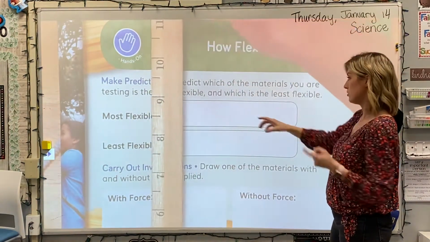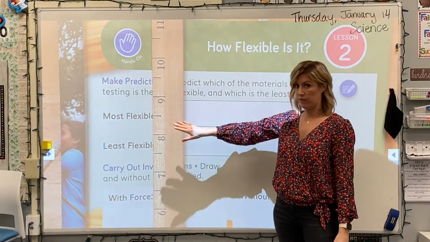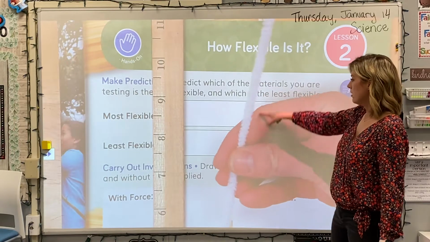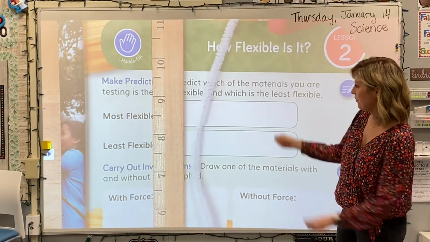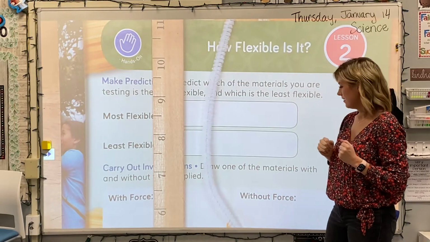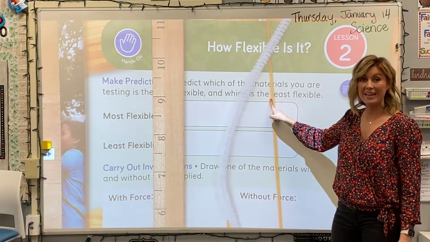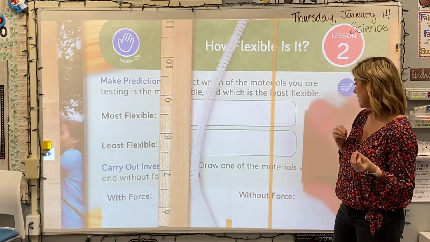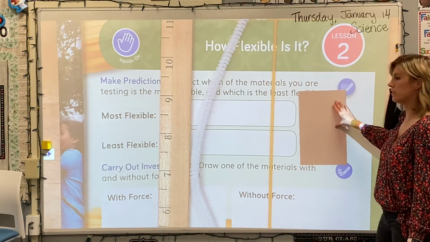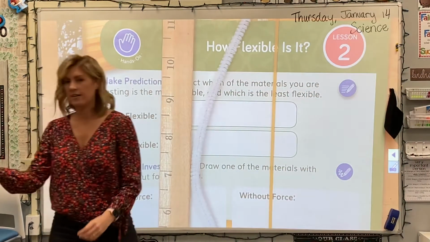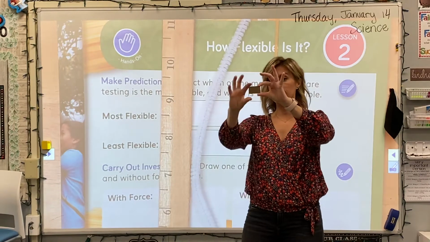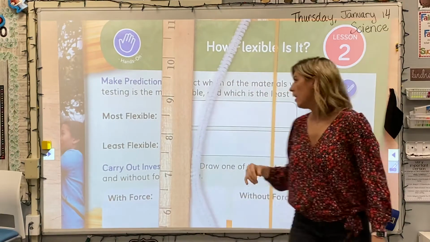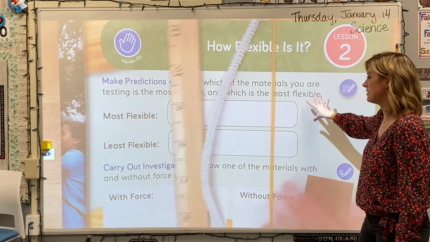All right. So first, a wooden ruler, which is not in your science kit, but if you have one, you can go get it. Next, a pipe cleaner, and it's just this long, white, kind of fuzzy feeling. Then we have a piece of spaghetti, 1 piece of dry spaghetti. And finally, we have a little piece, it looks really big on the screen, but if I can show you guys, the little piece of cardboard is this small. It's just a little rectangle piece of cardboard. It just looks really big because we blew it up on the screen. All right, so those are the 4 items that we're going to be testing today.